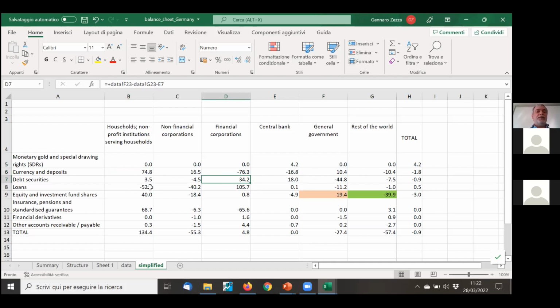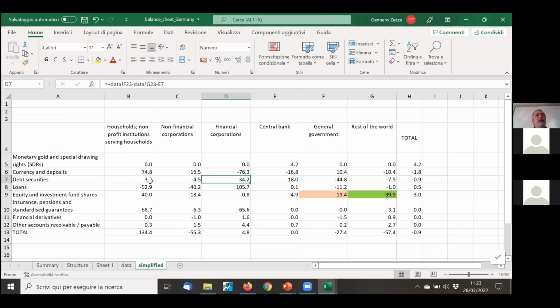And again, the household sector is not so relevant. But then you should also consider that the households in the last 20 years have slowly moved from the safe assets of government bonds to other assets issued by financial institutions like insurance funds, pension funds, and so on. And these pension funds, investment funds, do purchase government bonds.